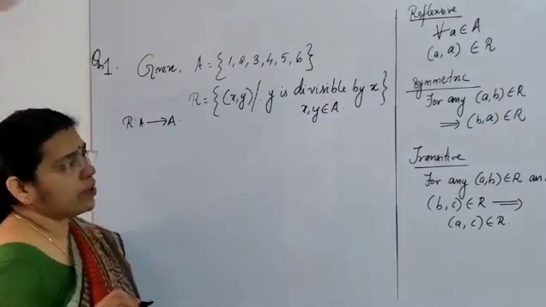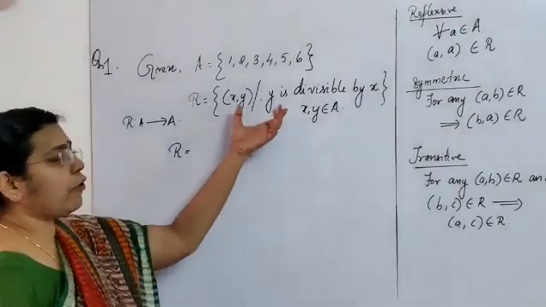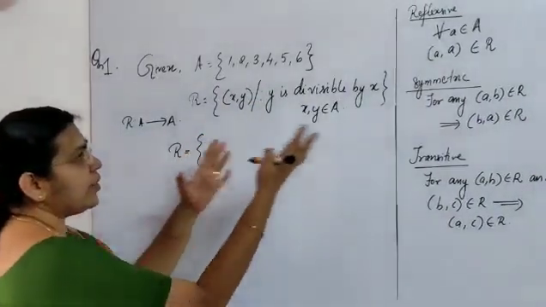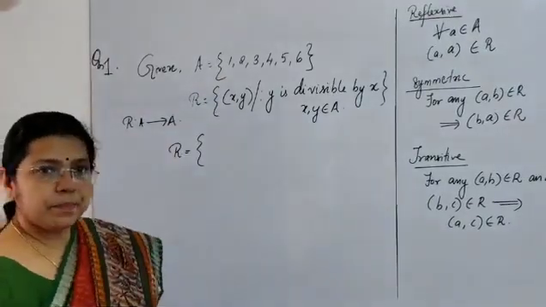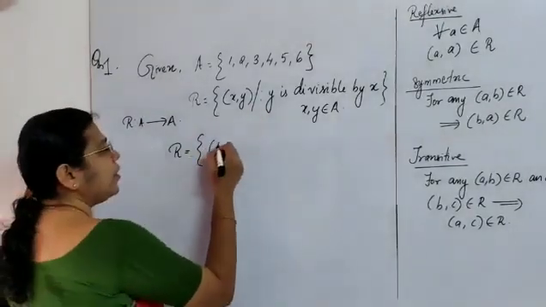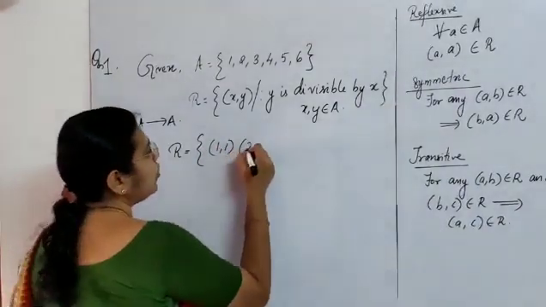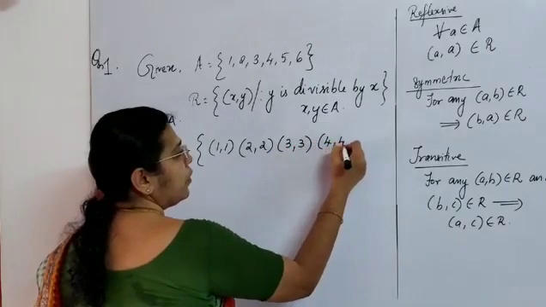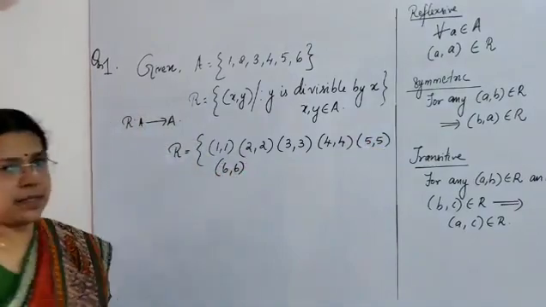Now, before I move on, let me write the ordered pairs that fall under this relation in roster form, so that it is very clear to understand whether it is reflexive, symmetric and transitive. Take the ordered pair (1, 1). Is 1 divisible by 1? Yes, so (1, 1) satisfies the given relation. What about (2, 2)? That also. Likewise (3, 3), (4, 4), (5, 5), and (6, 6), since 6 is divisible by 6.